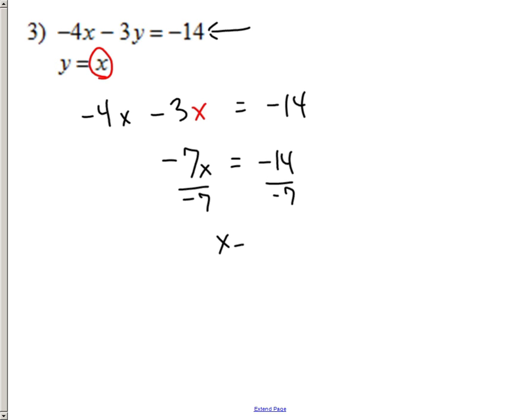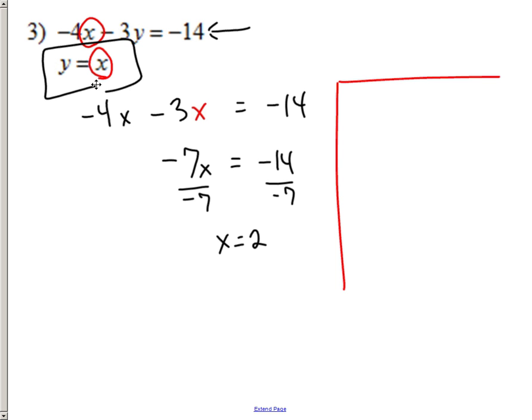And x is +2. Well, that's great. We've got half of our solution. I now have the option of taking this x value of 2, and I can make the x a 2 in either of the equations. I can make this x a 2, or I can make this x a 2, and then I'd be able to solve for the y. Well, the second equation sure does look smaller, so let's just use that one.